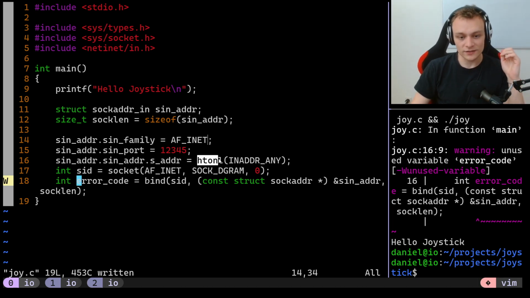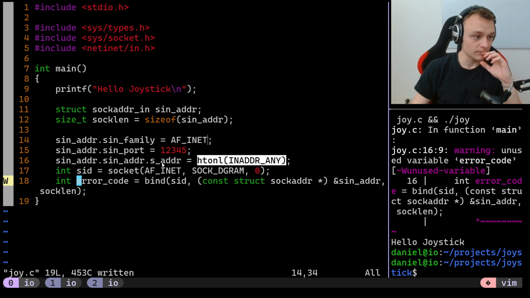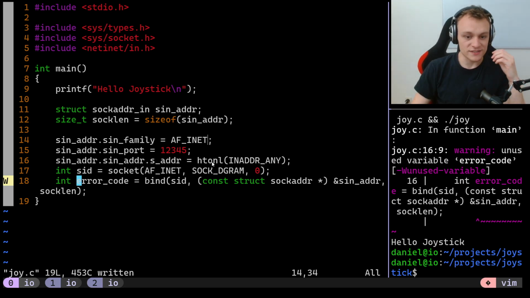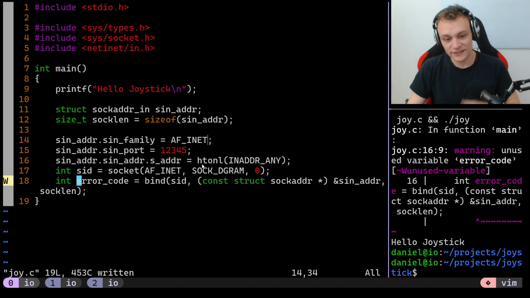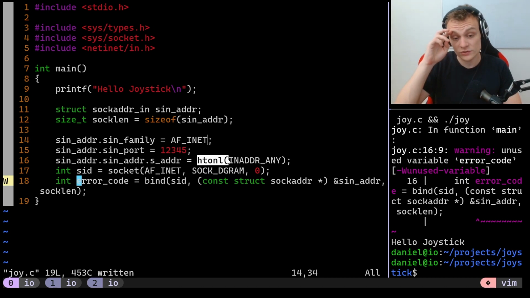So this method ensures that we are specifying the address in the right format, which is the network format, big endian. In case your system is already doing things in big endian, you won't need this method. But in case it is storing bytes as little endian, this will fix it up for you. So this is for making the network code portable.